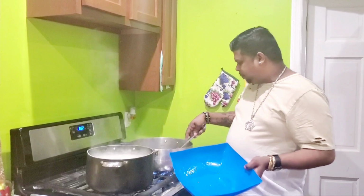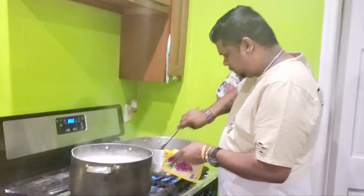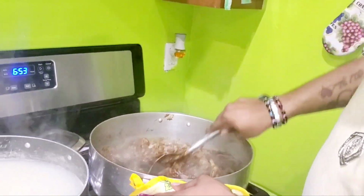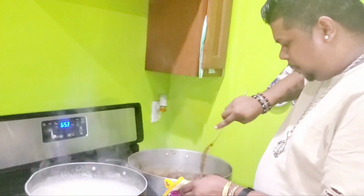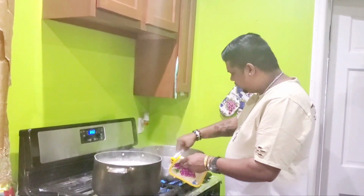So guys, I'm gonna put like three big potato inside, because the kids like potato inside. So I'm gonna add three potato. Y'all, depends if you love potato, you can put how much you want, but I'm just gonna put three inside, three big ones. Guys, look how this look. I'm gonna add my pepper in right after I finish turning this up. You can put like 3, 4 puri pepper, 5, 6, how much you want inside.